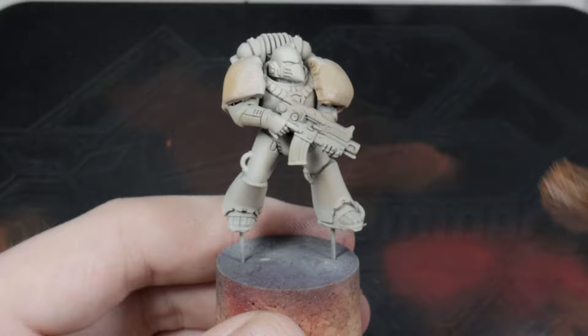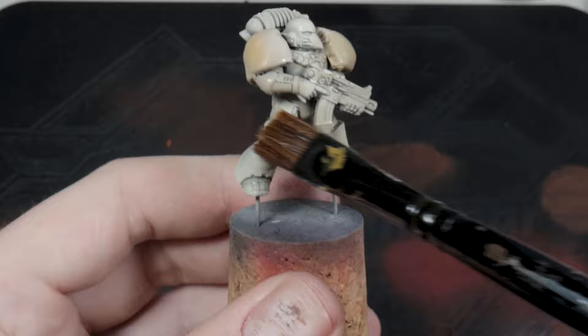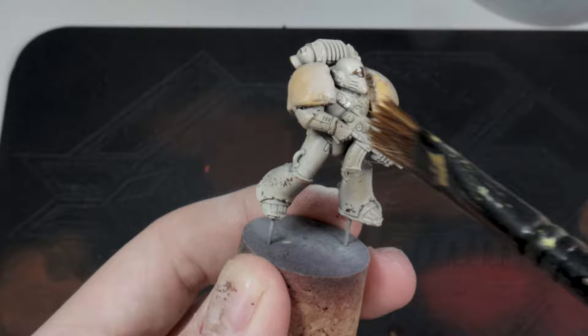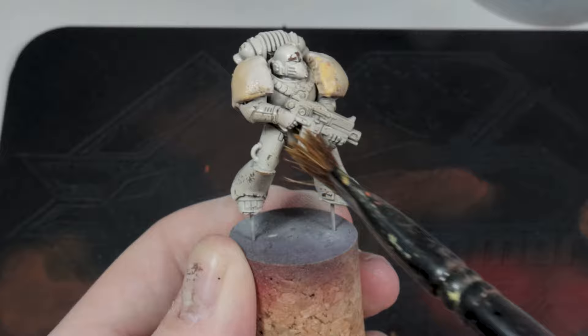Start applying water to begin reactivating that AK WarnFX Fluid. As you're reactivating this, I'm using the Citadel Dry Brush here. The firm hairs will start to pick up the edges or any raised details of paint on the model. It's easy to do things like round the ankles, any sticking-out parts, the knee pads. This will also pick up on areas like the texture — because of the spray paint pattern underneath, each one of those individual dots made it easy to pick up bits of paint. So I went a bit heavy-handed with this, but I'll show you how to recover that in the next step.